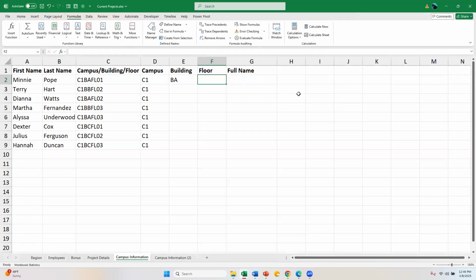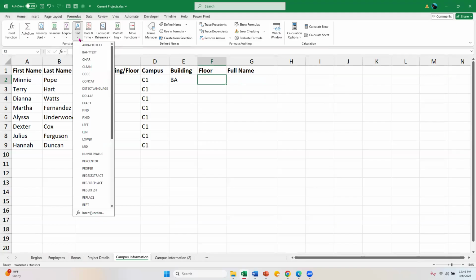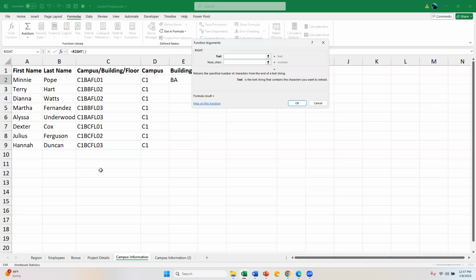Then I'm going to move over to floor, and in floor, we're just going to go ahead and go back to our text. And this time we're looking for the right. So we want it to look for information on the right. So the text that we're looking for is in cell C2.